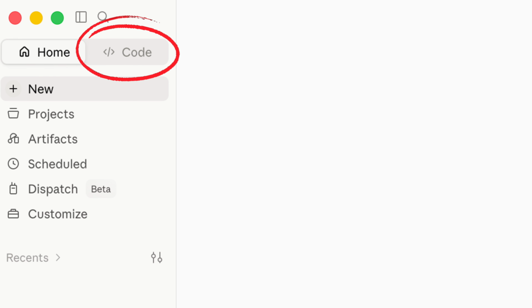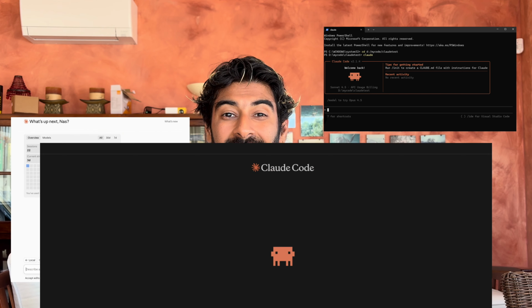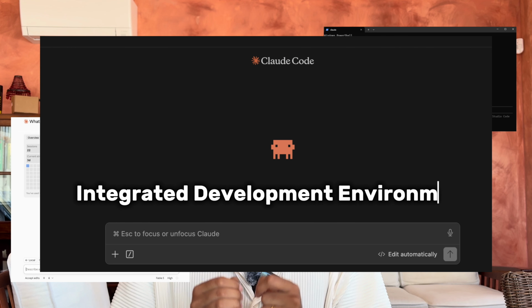Once you have the subscription, you will see code in your app like this. And you should know that there are three main ways to use Claude Code. One is in a CLI, one is in the app, and the other is in an IDE, or an integrated development environment. I feel like this is the best option because the CLI is a little bit too complicated in my opinion, and the app oversimplifies things way too much. I always get questions from people asking me why I use the IDE, and I won't be going into them again. So if you want to know why this is the best of both worlds, just ask Claude.